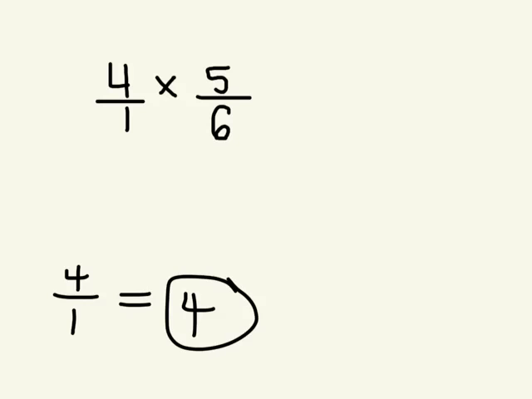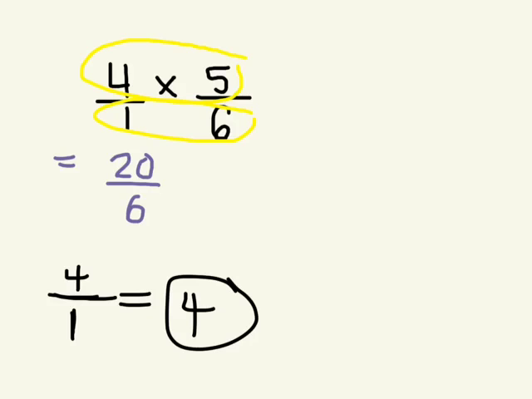I still have my whole, but when I put this over 1, I'm writing it as a fraction. So what we're doing here is we're turning our whole number into a fraction. So anytime you turn a whole number into a fraction, just divide it by 1. It doesn't change the value. And when you multiply fractions, all you do is you multiply the numerators together. You don't have to have equivalent denominators, so you don't have to change anything. We multiply the numerators. So what is 4 times 5? 20. And then you just multiply the denominators. 1 times 6 is 6.